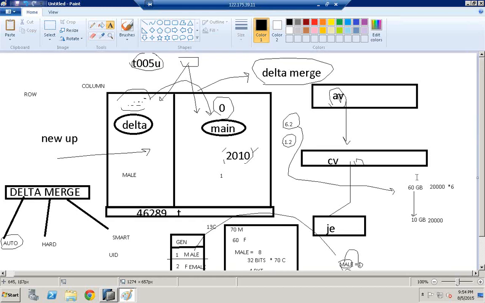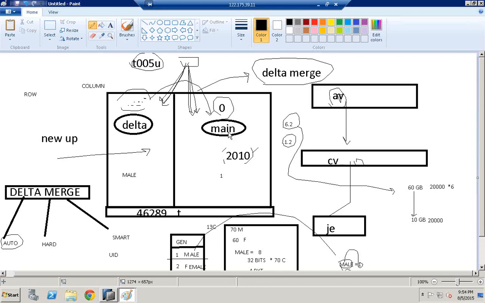So now if this is a table, when the user is trying to execute a select query on this, it reads from both the areas. The reason being, the system is not sure whether the data is over here or over here. So when it selects, it selects the entries from both the places. But which is faster? Reading data from the main area is very fast.